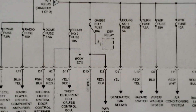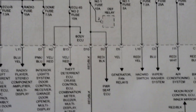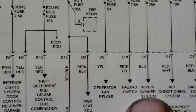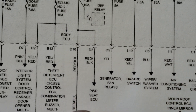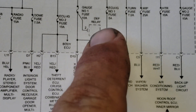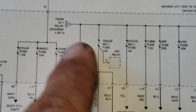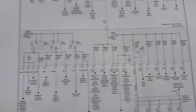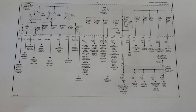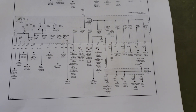I went in and printed a schematic of the part of the system I needed. If you notice right here — the generator, the hazard switch, the wipers, the air conditioning system, the backup light, power seat — all of this stuff, including the dashboard, runs off of Ignition Number One relay, right here. All of this stuff feeds off of Ignition Number One relay. So I needed to figure out where the heck Ignition Number One relay was, because the other relays are all fairly easy to get to underneath the hood and in the main dash.